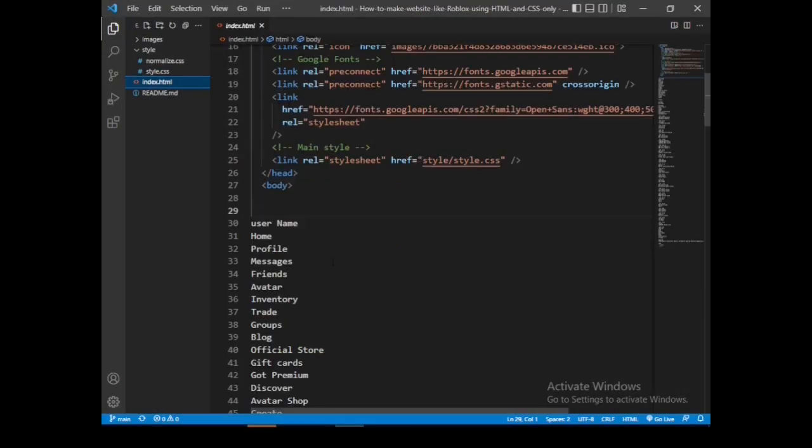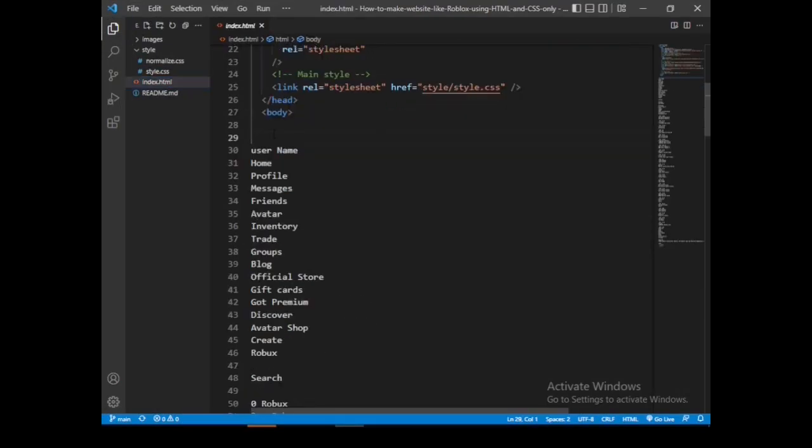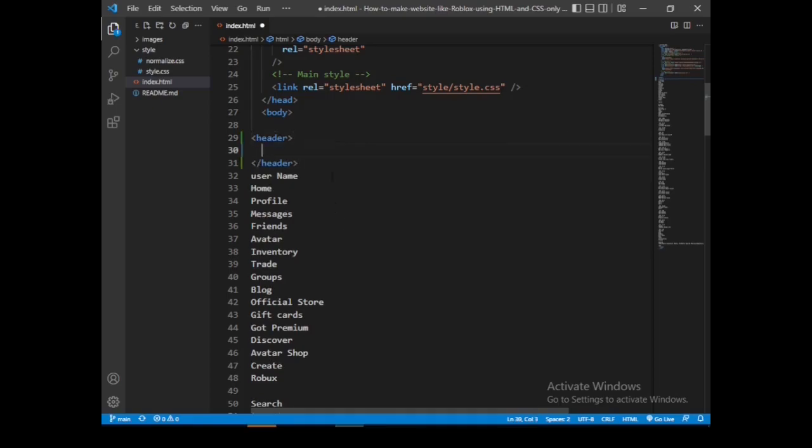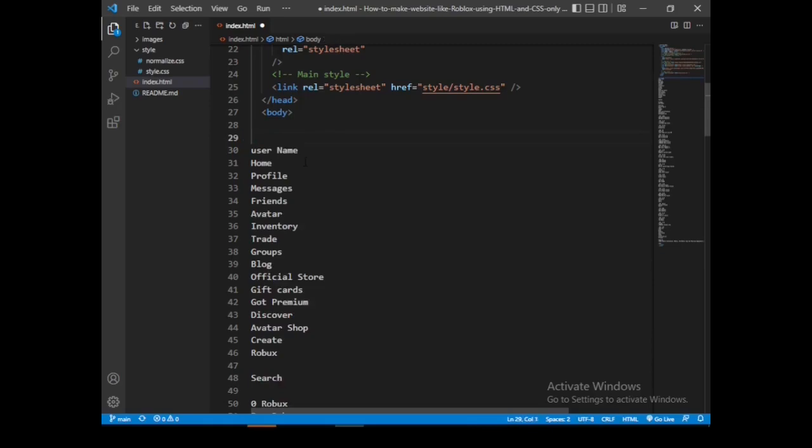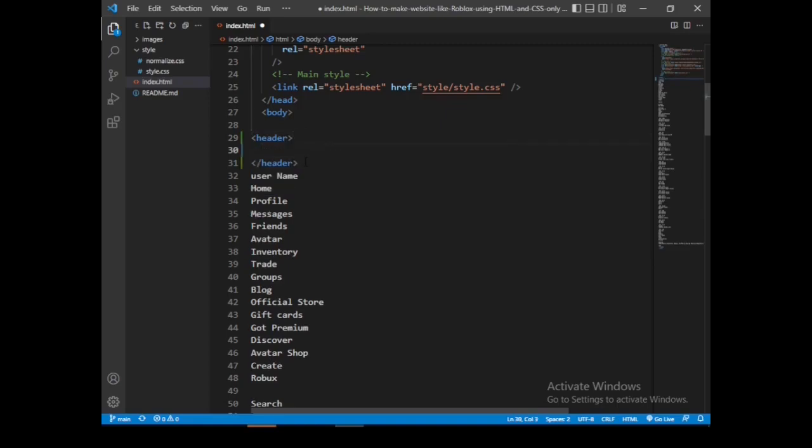We do start coding our style inside the body. So you have to say header. Okay, I can duplicate everything. Let's go for header. Okay, now I'll have a div I'll call it container.